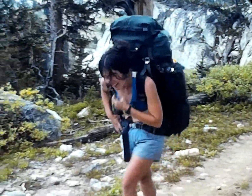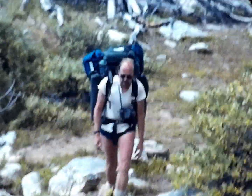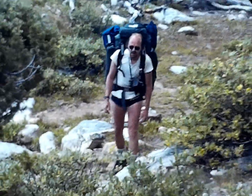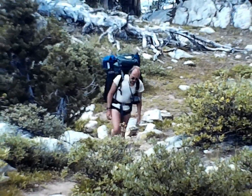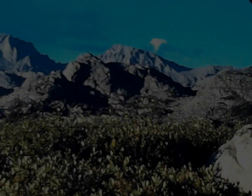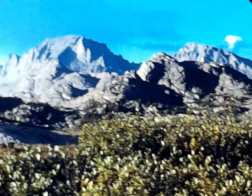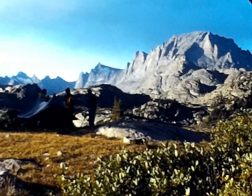Here comes Cindy with her heavy pack — she was tough. And my lanky friend Ron was a tall string bean kind of guy, but he could carry a lot of weight. He had the experience that got me going into these types of activities. Even though I thought he was nuts for doing it initially, I really appreciated the trips he put me through. I enjoyed them a lot.